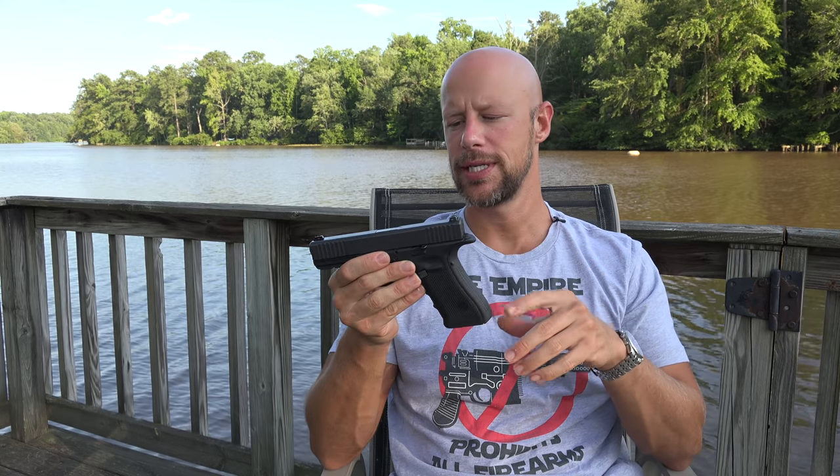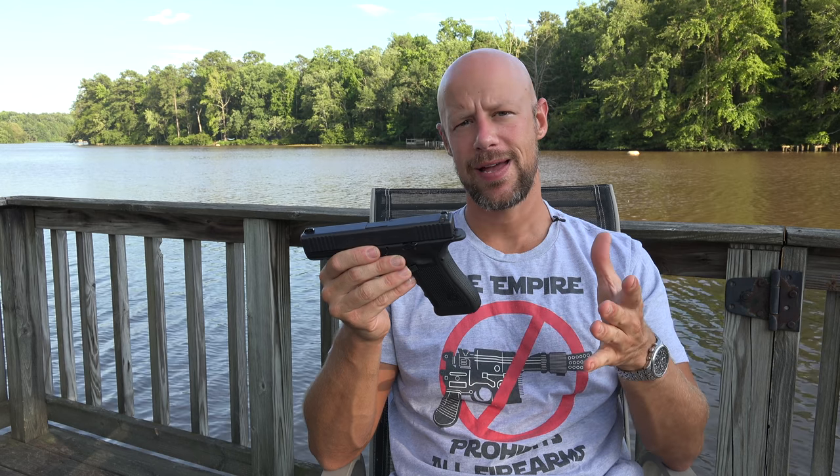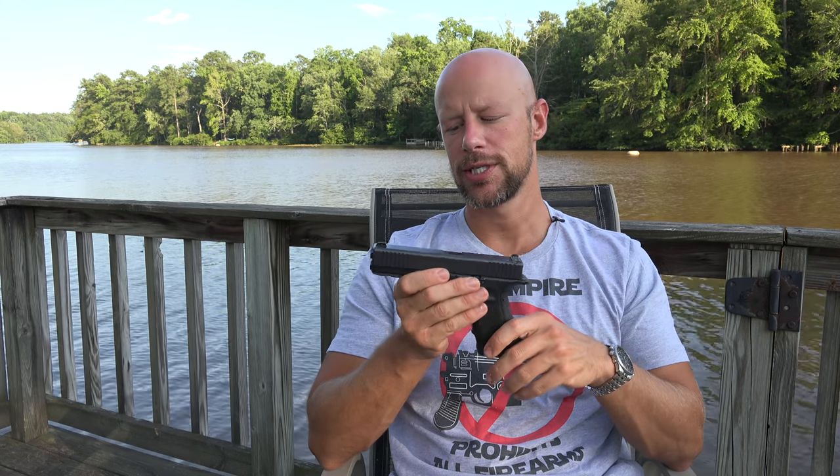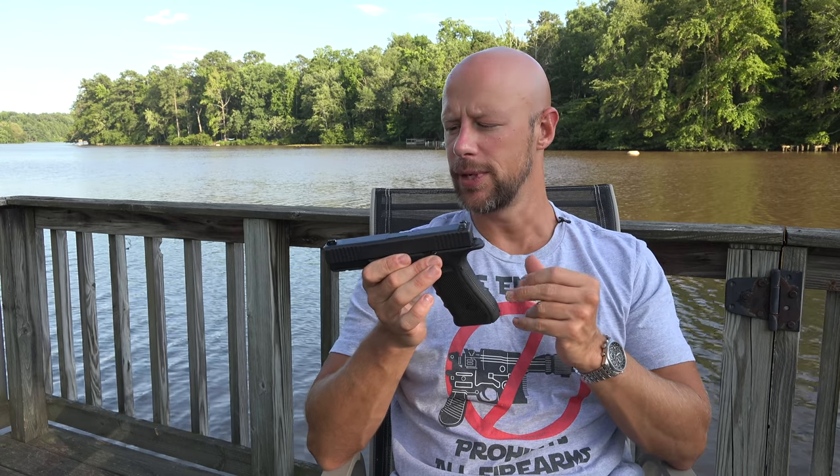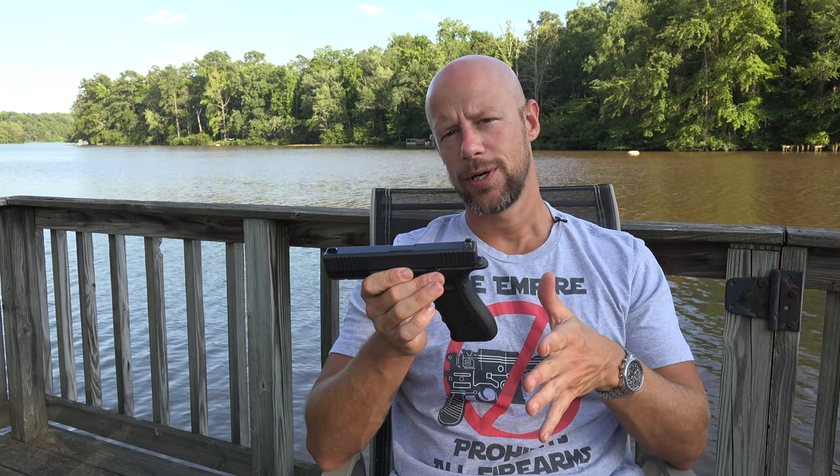Today we're going over the pistol that you see in my hands here and that you saw in the intro. This is the Gen 4 Glock 17 FS, FS standing for Front Serrations. This is pretty much identical to all the Gen 4 Glocks out there that we've reviewed in the past, but we will touch on that a little bit later in the review. But first, I want to go over the differences.